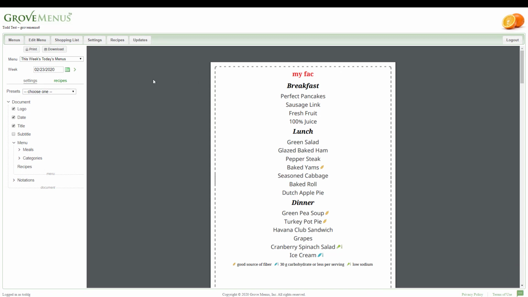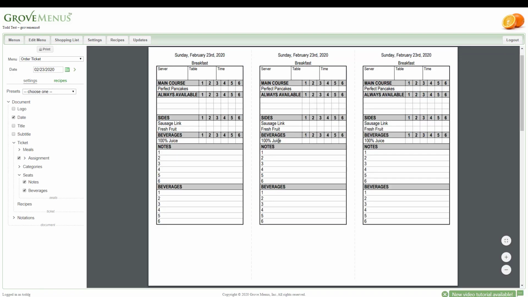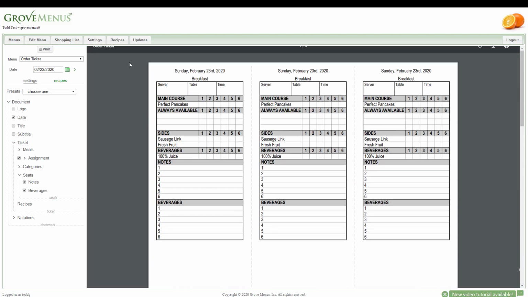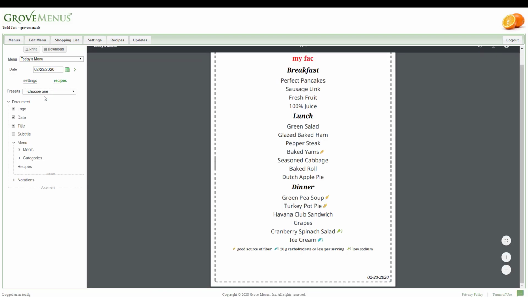Now printing, in Chrome, I just hover my mouse over here and I can print it, or I can save it to my computer, or I can print up here. Either way. They also have, you can download it to a Word document if you wanted to manipulate it there. And then one last thing you can do is the order ticket. The order ticket is just for the server, so you can go up to a table and take orders. This is breakfast, lunch, and dinner. There's another tutorial for this, but just know that's in that pull down. So that is today's menu and how you manipulate it.